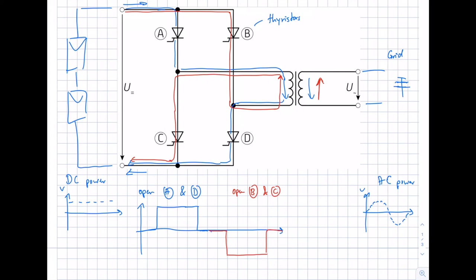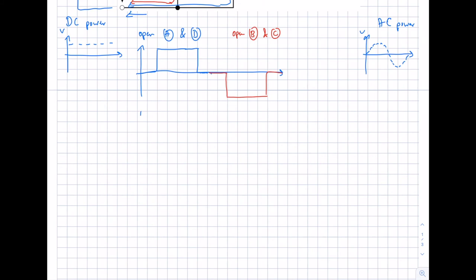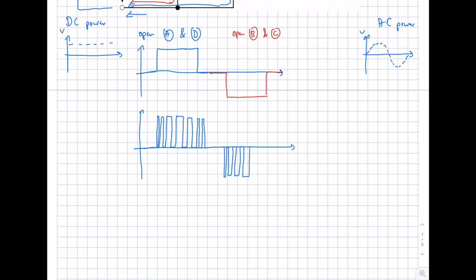What is done is that you open and close these thyristors very, very fast, with a frequency of up to, let's say, several thousand hertz. You open them very shortly, then close, and then we slightly increase the time, and then reduce the length of the opening. On the other hand, we do this the other way around: very short open, close, thyristors B and C, and again we create the time interval step by step. Of course, this is in the several thousand hertz range. Then again, we reduce the time interval, something like this.